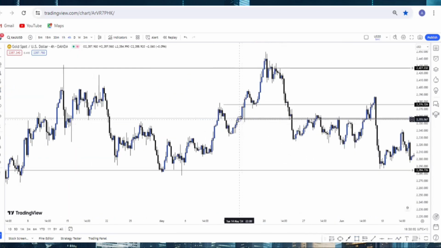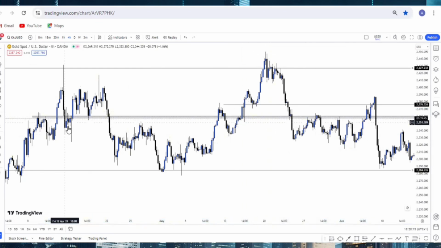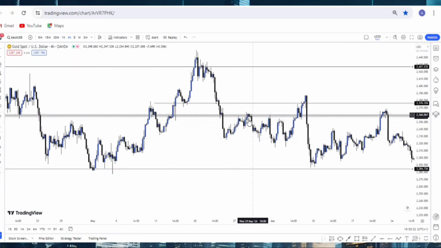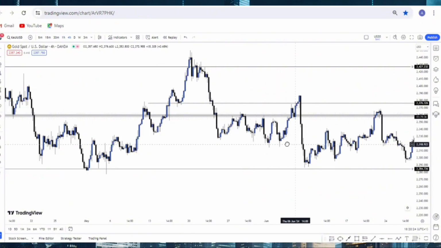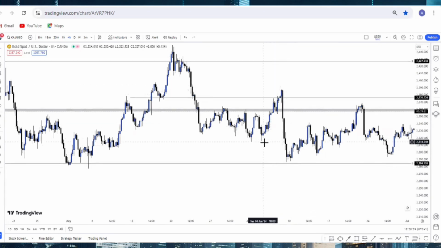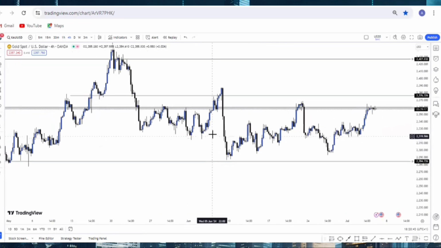A resistance zone. If we extend it to this level, you can see it was before. Let me widen that a little bit. All right, so right now we have a resistance here, and we have a support extended all the way to this level. You can see we still have that resistance at this level. The market broke it and gave us a bullish engulfing candle. The buyers couldn't take control of the market at this level, then the sellers took control of the market at that level.